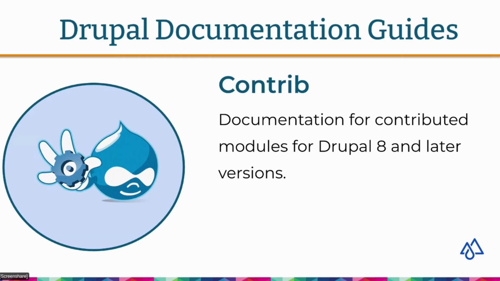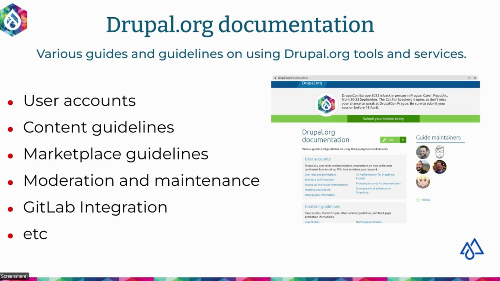Contribution documentation is usually in the form of external documentation guides connected to the project page, or sometimes in the form of readmes in the repository itself. Documentation on Drupal.org covers content moderation things like user accounts, content guidelines, marketplace, moderation, maintenance, GitLab integration. This is all stuff that's editable by confirmed users as well. And that's more content review than anything.